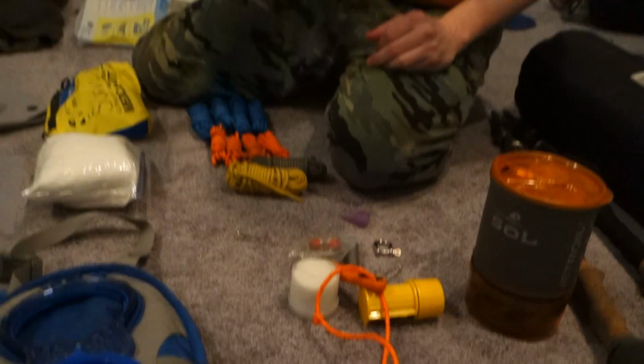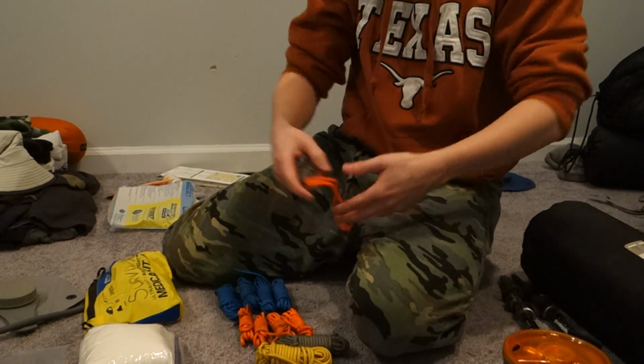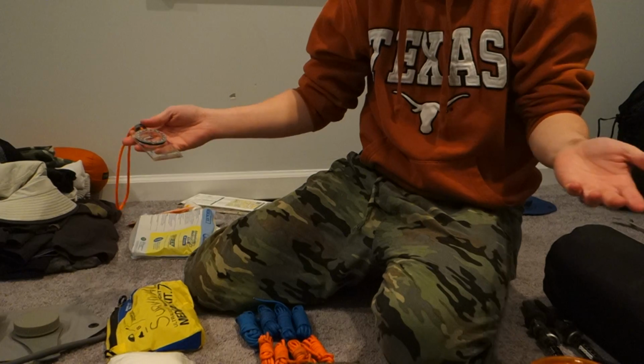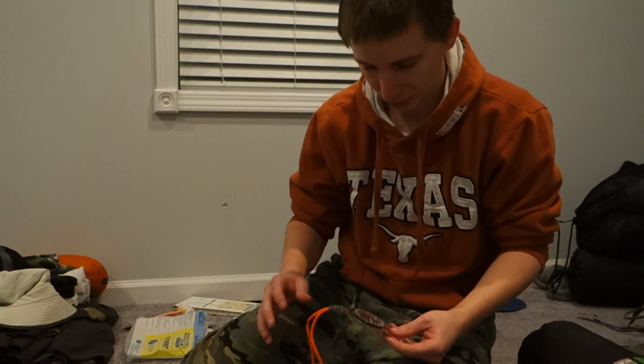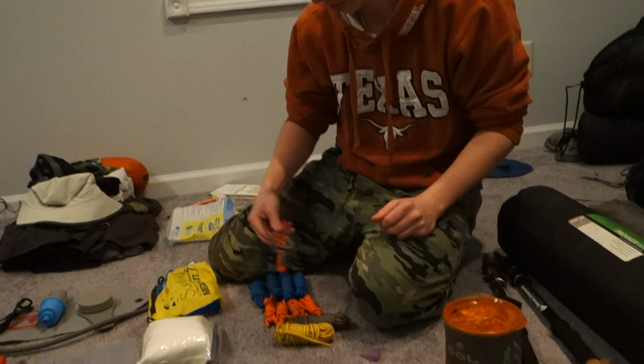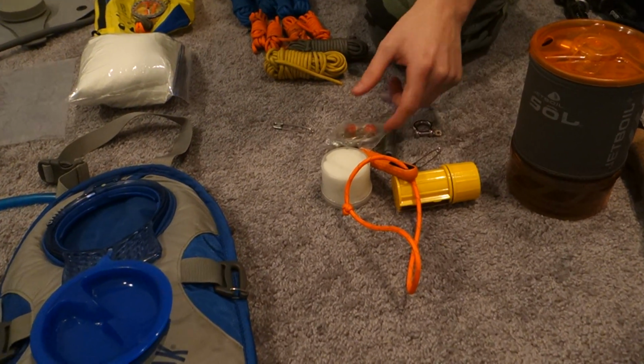So, compass. This has actually saved us quite a few times from going down the wrong trail. Trail splits, and the map doesn't show that there's a split. Okay, where are we at? You look at your compass and figure it out. And if you ever get lost, it'll help you too if it's cloudy or nighttime or, you know, you're in a cave.